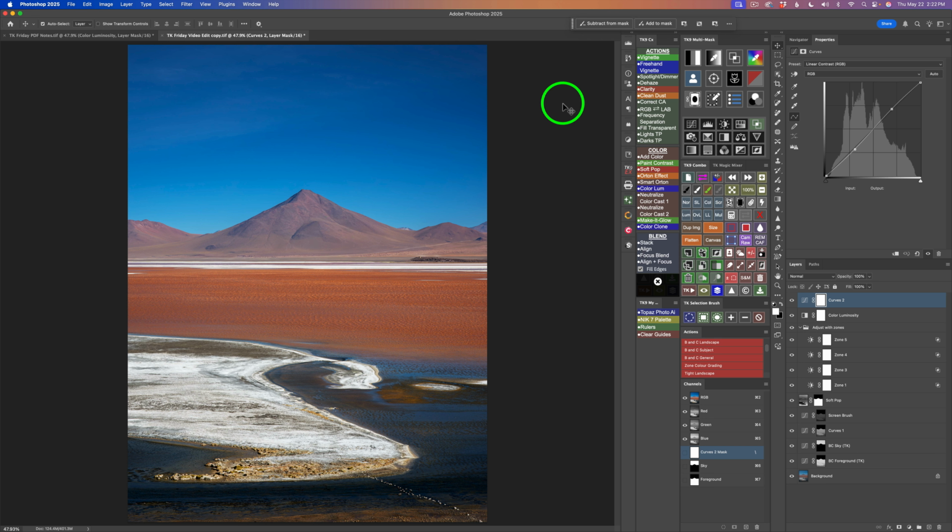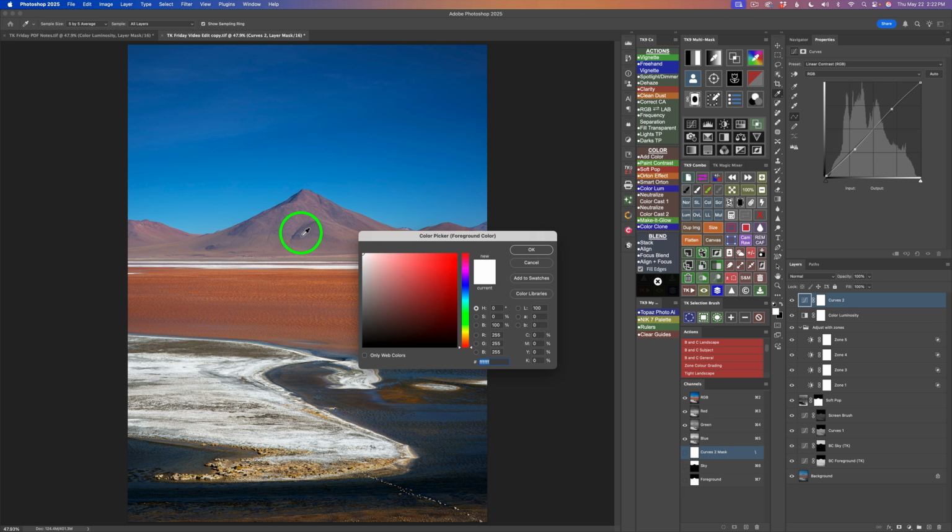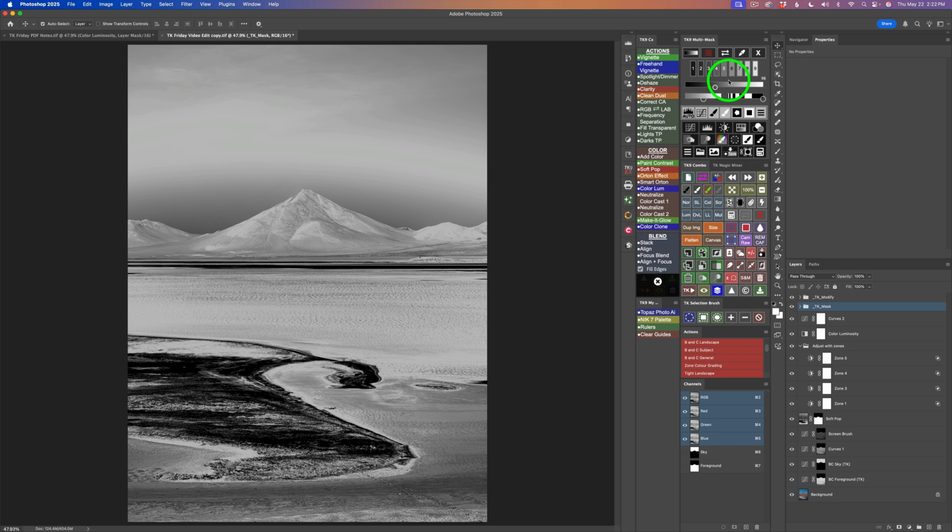I'll start by creating a mask to target those shadows. I'm going to click on this zone mask button, and you see this dark shadow tone right here. I'm going to click OK. But I need to refine this mask. What I want to do is take this slider. I'm going to drag it to the left a little bit to really target those shadows, maybe to right there.